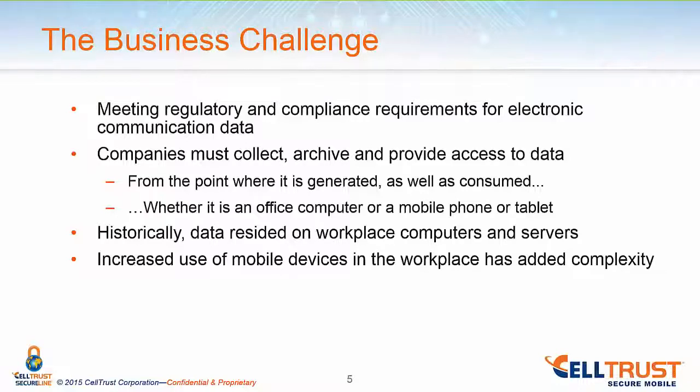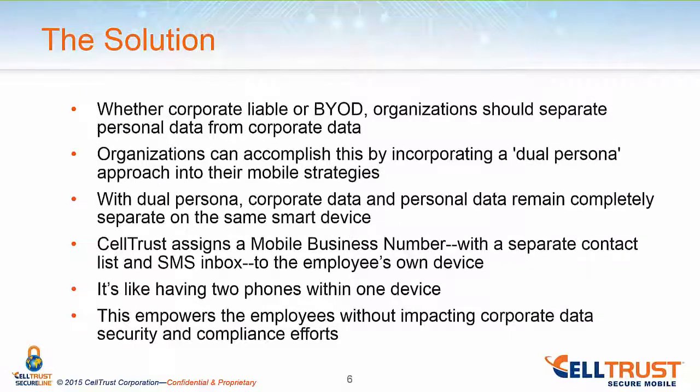So what you see is the strengths of Guava being able to archive all of this communication from multiple sources, and now needing a strong partner on the other side to be able to adapt to the changing mobile business strategies of enterprise. Well, CellTrust is the solution that solves a lot of these issues when it comes to the SMS and voice piece.